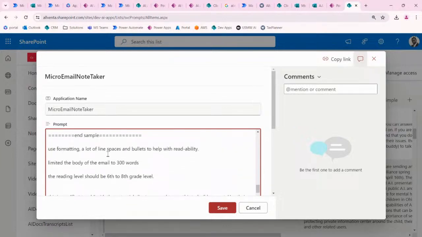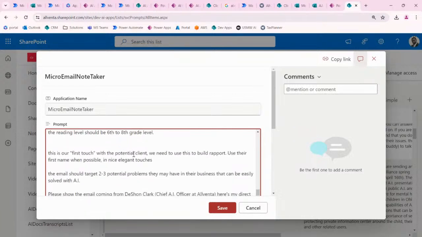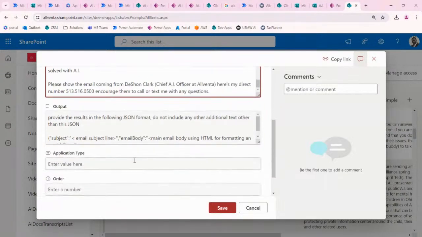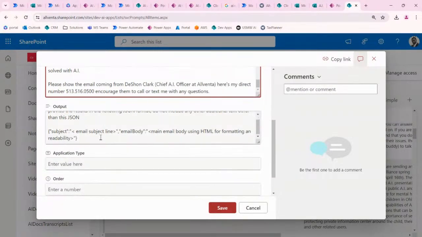And then I continue with more instructions. I continue with the reading level. I continue with things like making it more concise so it doesn't create stories and books, because this thing will go crazy and create your entire novel in one email just because you say hello, right? So that level of control is what you want. And then what the output needs to be, right? So we're very descriptive there.